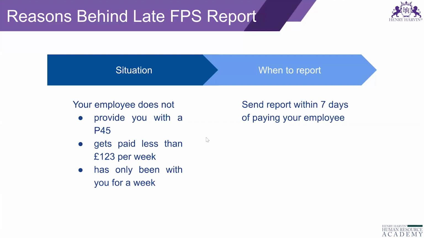And the employee has only been with you for a week. Now this could be one reason. For example, an employee joined and worked only for a week. So you'll need to rework a final adjustment, like the final settlement that we do in India. This employee's payroll might be delayed. We'll run an off-cycle payment, or we'll put the employee's salary on hold in the main cycle, and we'll pay the employee later when we have all the final adjustments, like IT assets having been recovered and everything. So this could also be one of the reasons. When you pay these employees, you have to submit the FPS within 7 days.